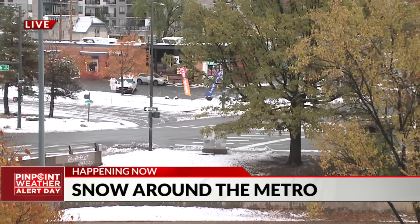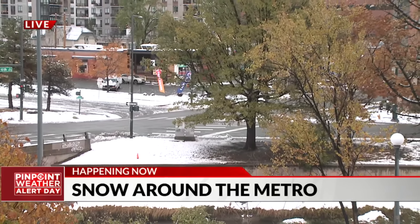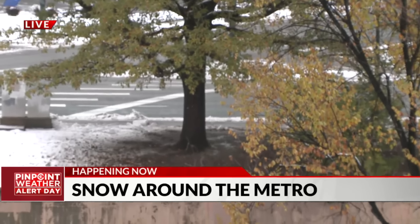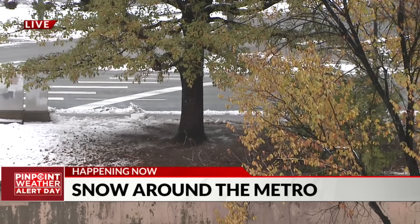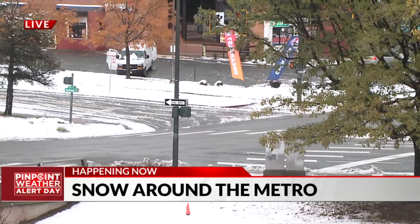Probably your residential streets you might get a little slushy going on, but not too bad. It definitely feels warm — I'm no meteorologist, but it definitely feels warm to me out here. I do not need a big, heavy coat. But we do have some accumulation on the non-streets.